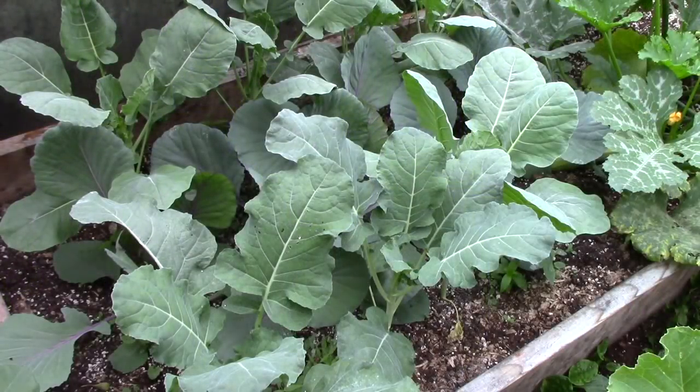I've planted a fall brassica crop inside the hoophouse. They don't do well in the heat, but as soon as it starts to cool down - which it's doing now, we're down to 12 degrees some nights this week - they seem to like the hoophouse temperature as long as it's cool at night. They are growing quite nicely. It's three rows - I think the back row and the front row are both broccoli, and in the center is about four or maybe five of the red cabbage. They should grow in here right through until November, so hopefully we'll get a fall crop out of this.